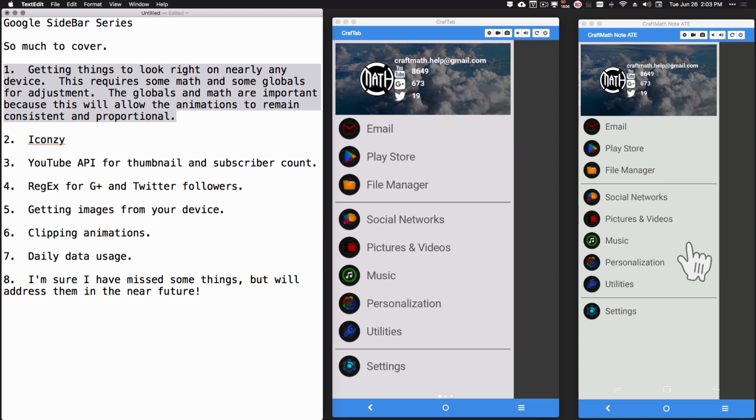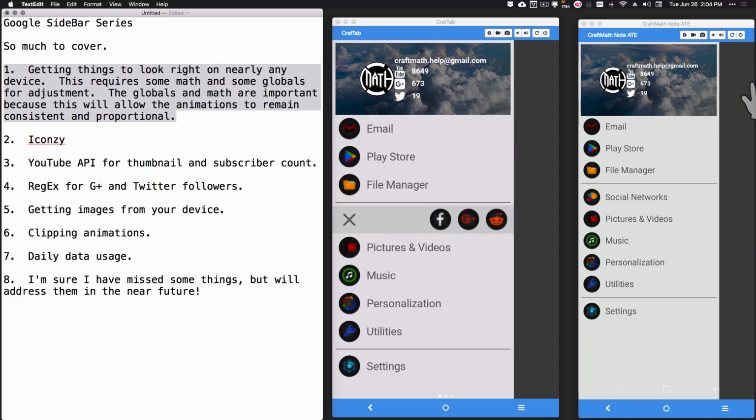These are both loaded up and I have not made any adjustments, but look at the difference between them. Notice we have a lot of space down here. We don't have a lot of space down here. This looks wider to me, but as a matter of fact, it's not. The width of this card is 80% of the entire screen. In terms of percentages, this entire card covers 80% of my Note 8 screen.